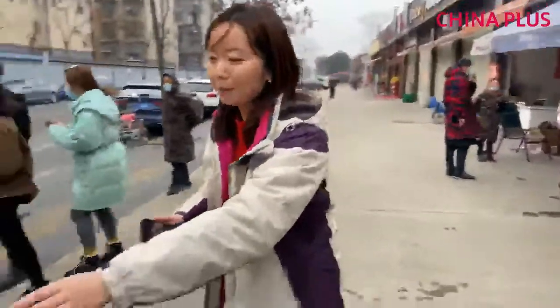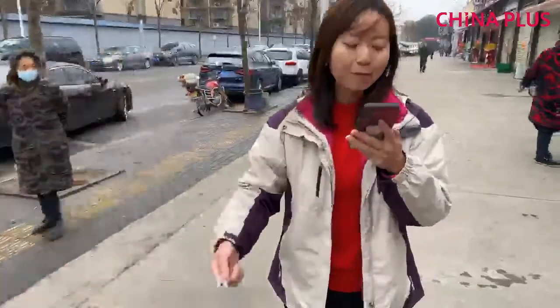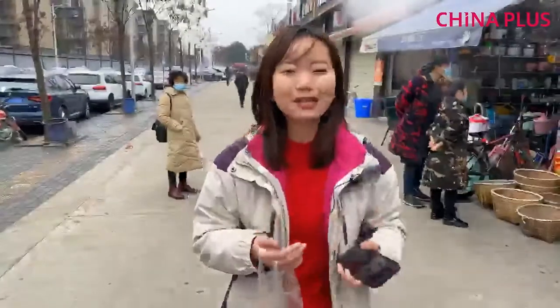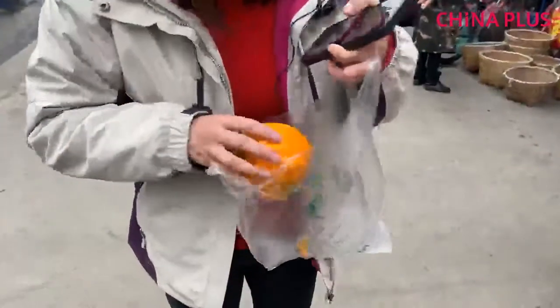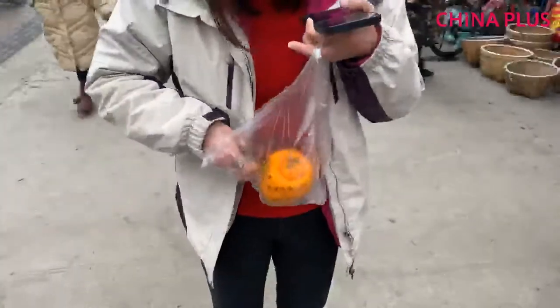Don't go away. I still have my last challenge, which is my bag of orange right here. And thank you for showing us the wine being made. I thought you wanted to see how the Chinese white wine is made. And I like Mr. Li's jacket. How about my jacket? And let me see if I can still find my Sichuan pepper. Oh, yes, it's here. So I had my last challenge.